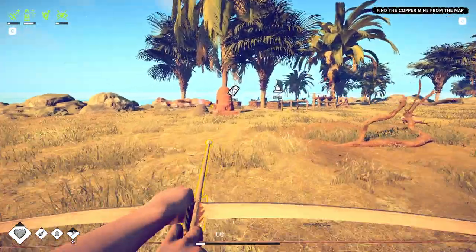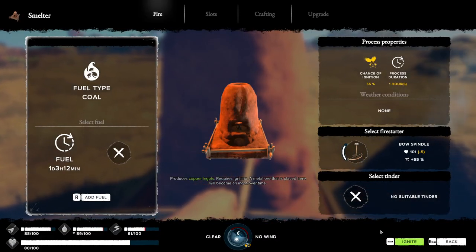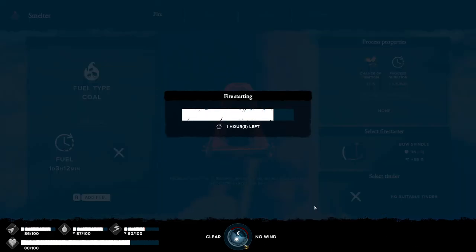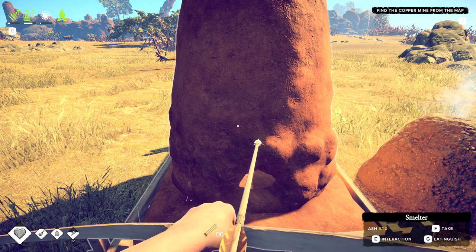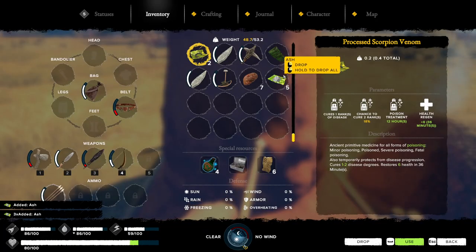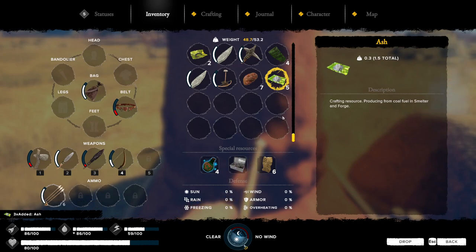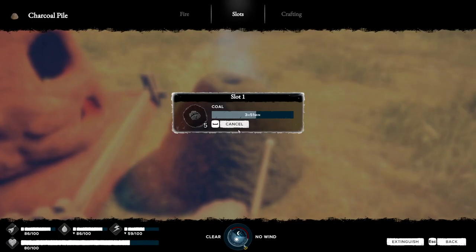Alright, let's go and start smelting. Ignite. Okay, don't have the ash. Okay, I can take the ash. Okay, what do we do with ash? Crafting resource, but I don't know yet how to use it. Okay, I'm gonna place this thing down. Okay, 1 hour 24 minutes.